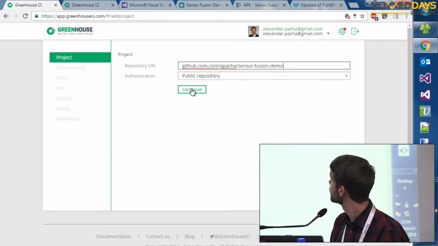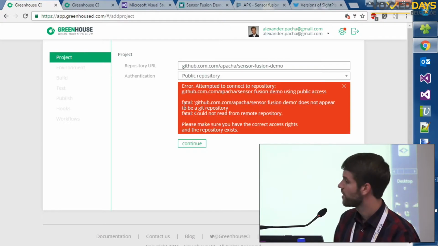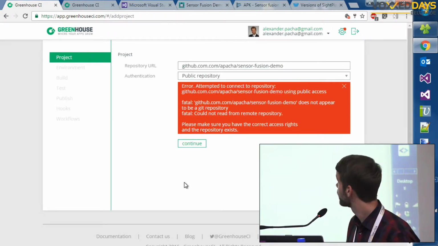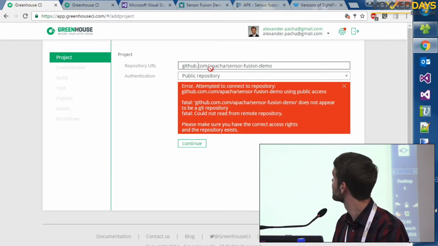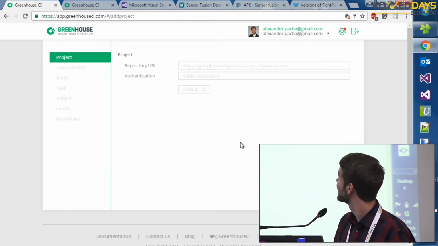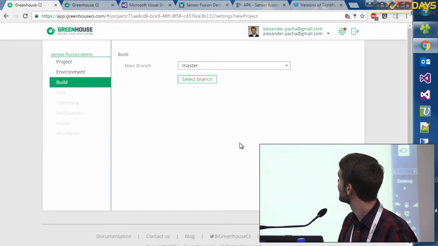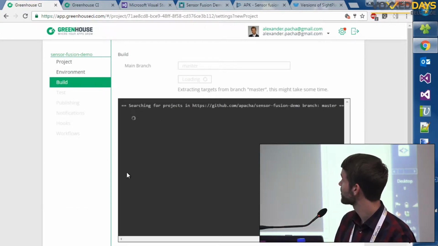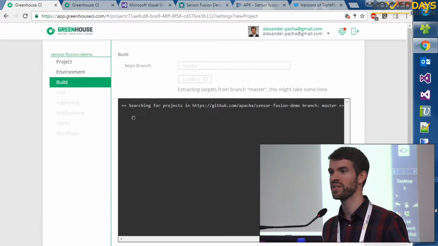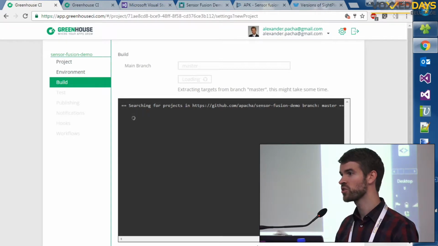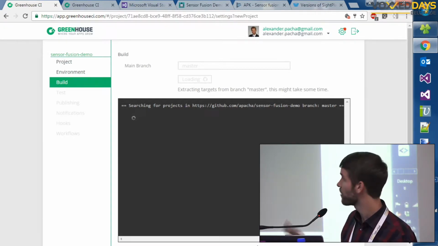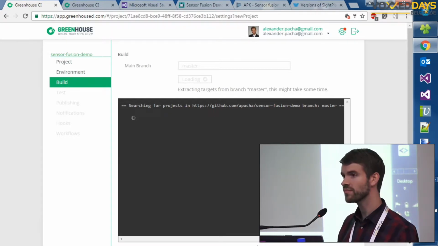Let's see if that works. All I have to enter basically is my com... that's one com too much. And I just say what to build, and off you go. That's basically it. It will now clone the repository, make sure it has all the required libraries downloaded, etc. And then it will ask me how to build it.